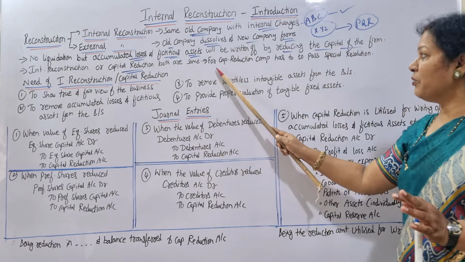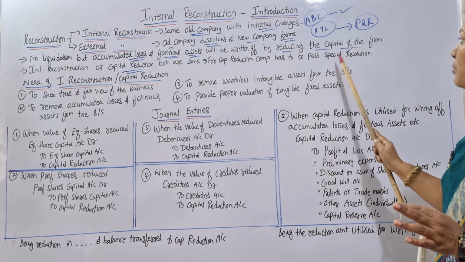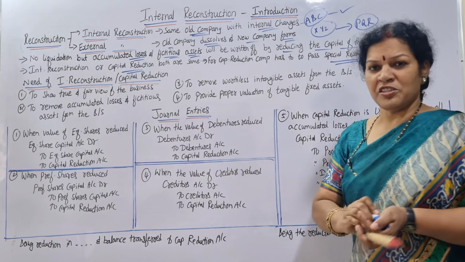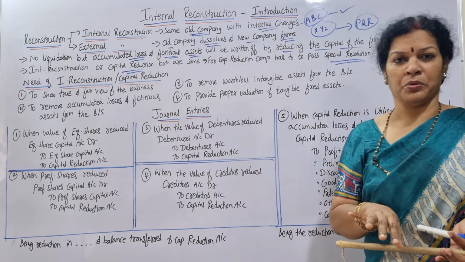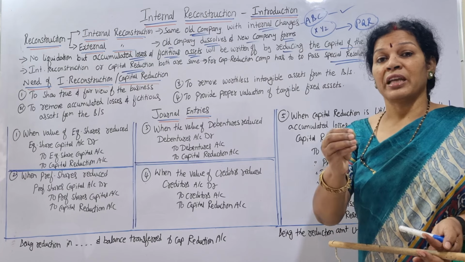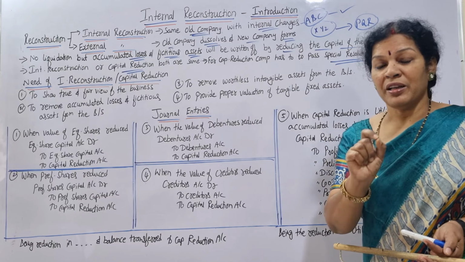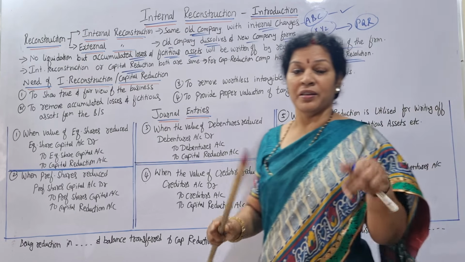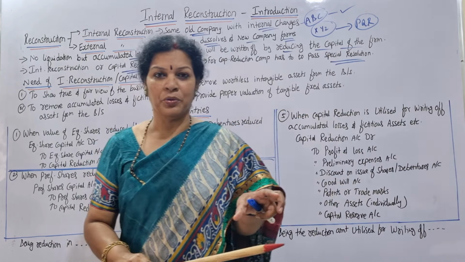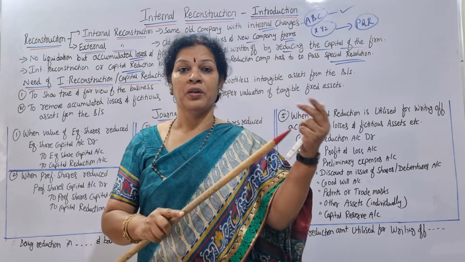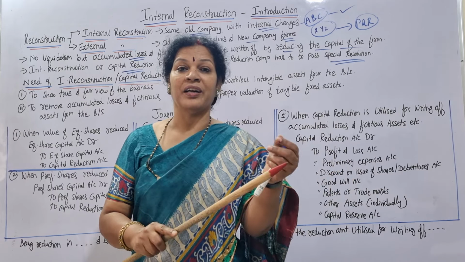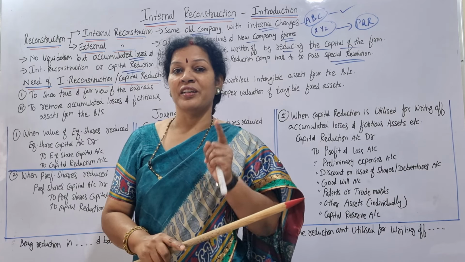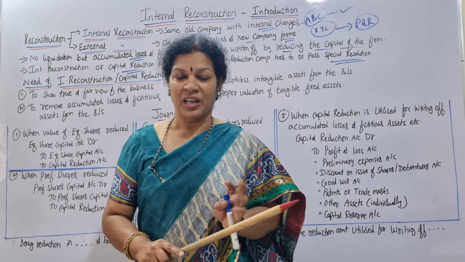And remember another thing, for capital reduction, company has to pass a special resolution. It's not so easy, capital reduction. Say internal reconstruction they want to do. So internal reconstruction means capital should be reduced. How to reduce the capital? They have to pass the special resolution. They want to get the permission from the company. Then certain formalities they have to file, they have to complete, they have to fulfill. Then after that they are eligible to reduce the capital. Capital reduction or internal reconstruction is possible. Am I clear about this?